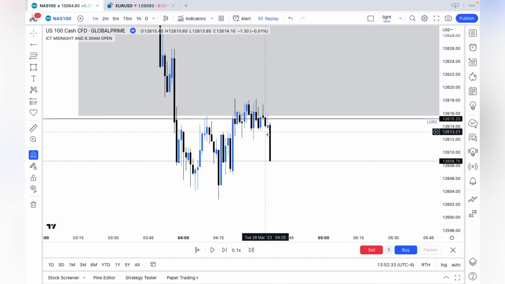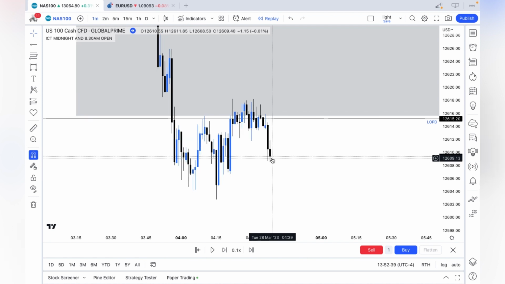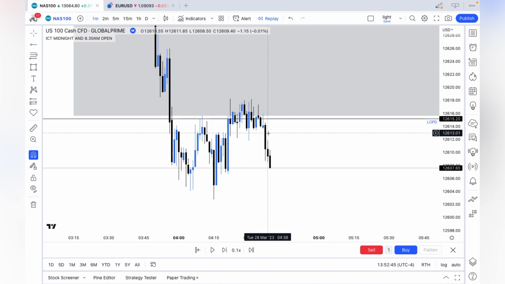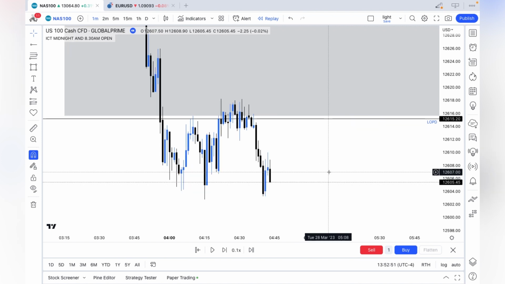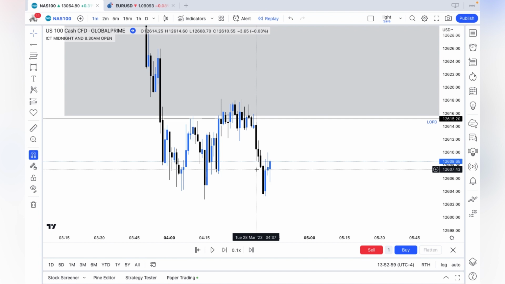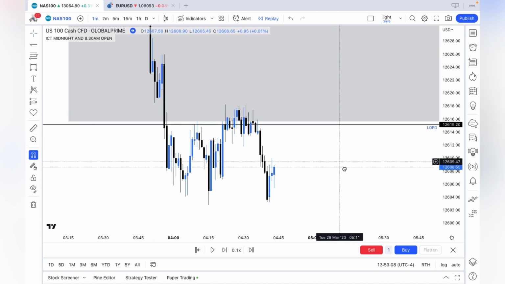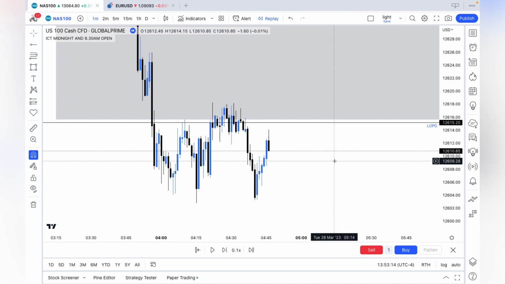So let's keep watching. Big market structure shift. Price takes out that low, leaves the fair value gap. Now I'm waiting to see price come in this fair value gap, but then it didn't. And look at this, right? So it came down, just kept coming down all the way down, and I'm still waiting. So at this point I should have let go of the idea, because price has come all the way back down, and we've already taken significant liquidity, the low of the previous day. We've already had a big move in London, so there's a high chance that price consolidates, and that's something I can only know now from experience.